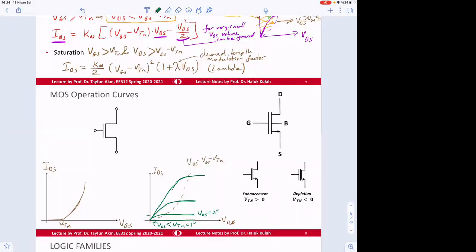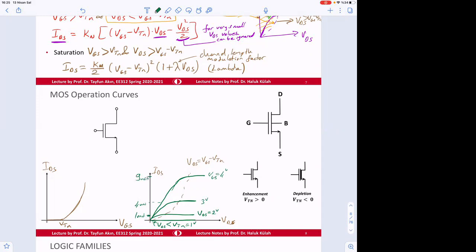And then if you see a current here, and threshold voltage is 1 volt, let's say this current is, I don't know, 1 unit. And then this will be the square of that, it goes like that. So this is going to be 4 units when the voltage is 3 volts. And when V gate to source is equal to 4 volts, this will be 9 units.